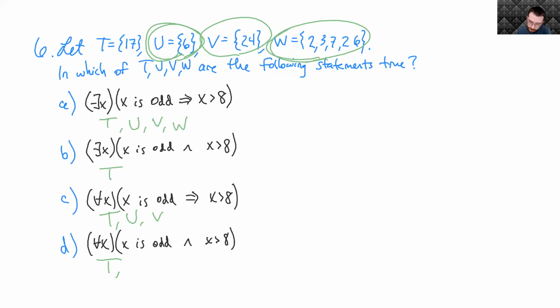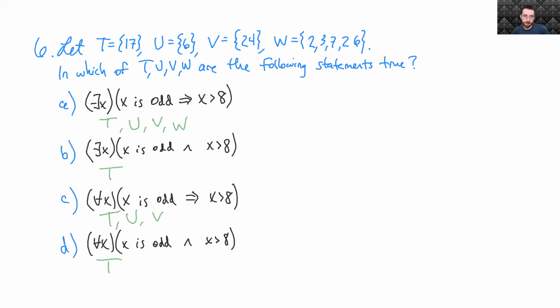And then W fails because it would have to work for all X in W, but there are definitely elements in W that are even. And there are also elements in W that are less than or equal to 8. So that's that. T is the only place that works.